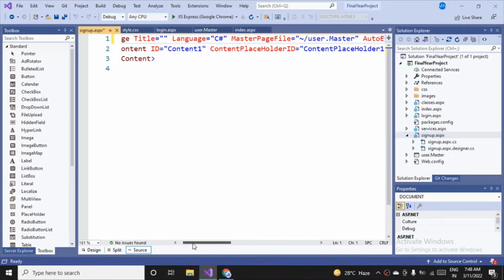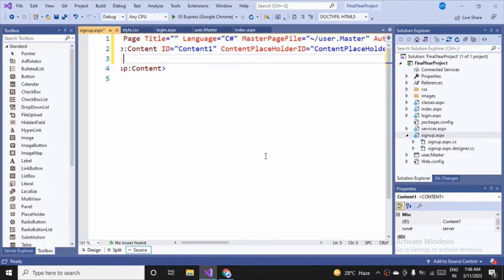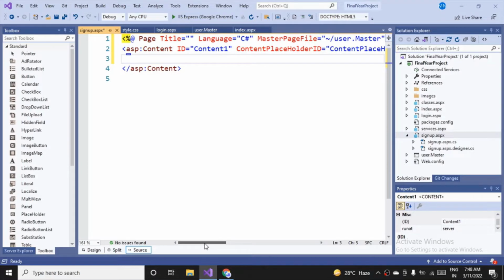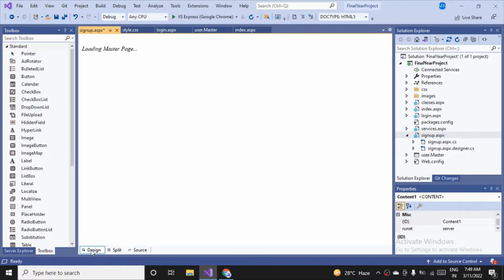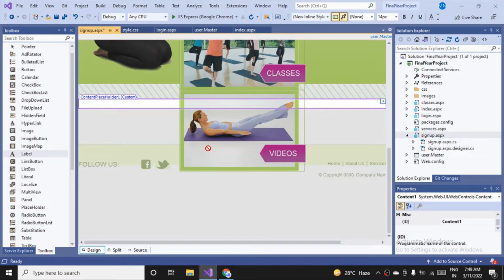Now we have to design it, and we'll follow a similar approach to what we did for designing the login form. I hope you all remember that we used the table structure so that controls get placed properly, and in the case of the sign up form, that table format will be really very useful for us. So let's see how we can design the sign up form. Let's go to design, and the first thing we'll do is insert the table.